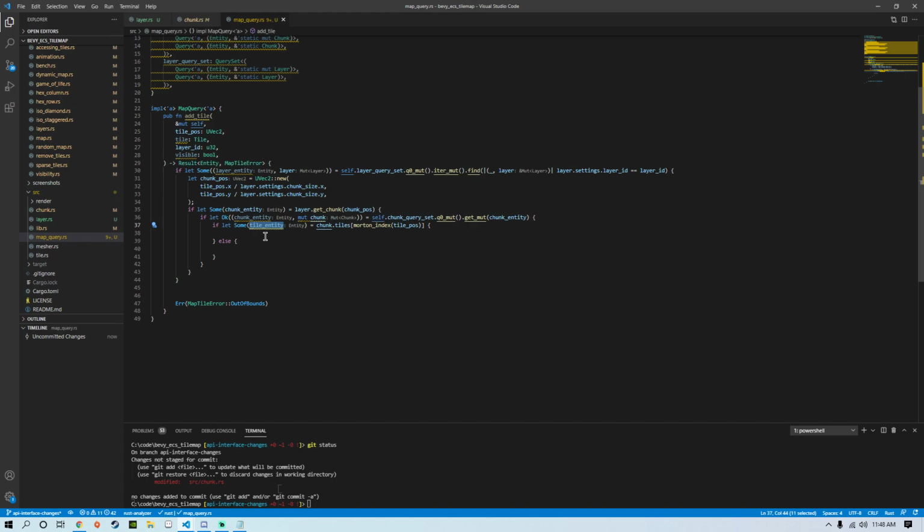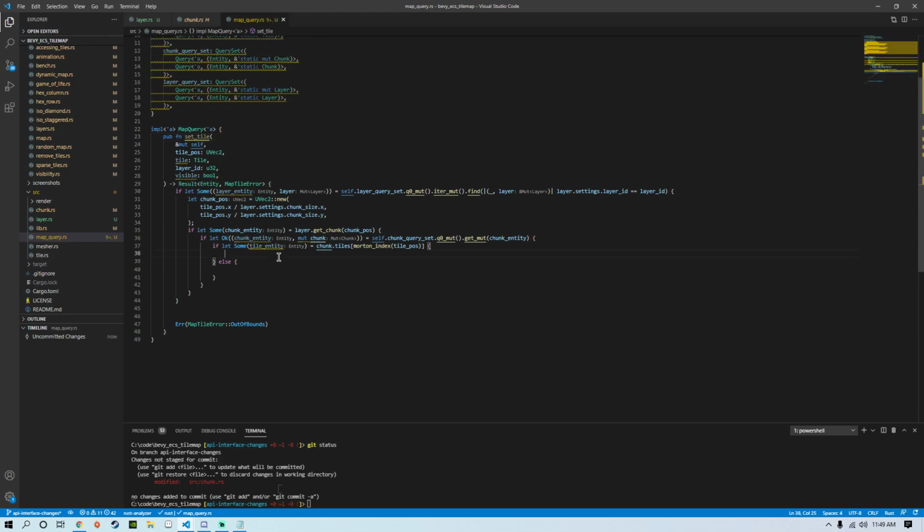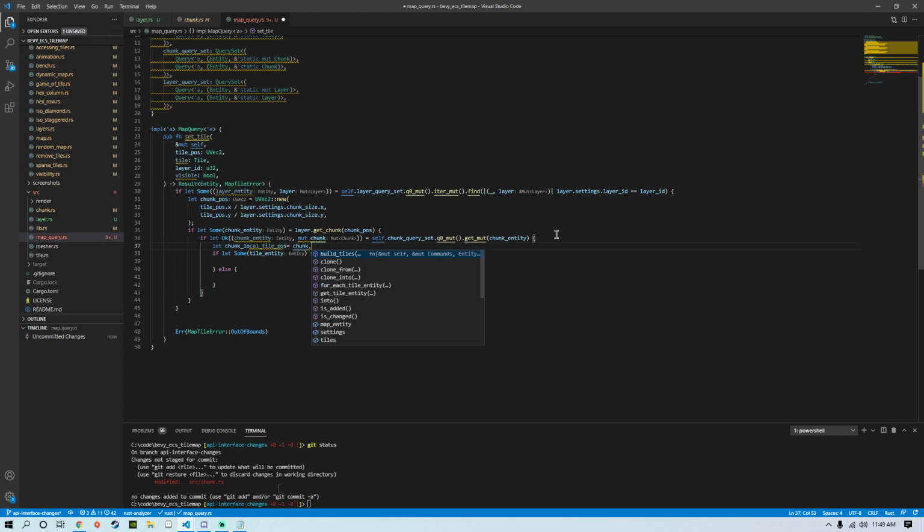You pass an array, like set tiles, and you pass in an array of tiles. But yeah, maybe we should just call this set tile too, because it either creates or sets the tile. So it kind of does both. And then this needs to be chunk local tile position, chunk dot to chunk position.